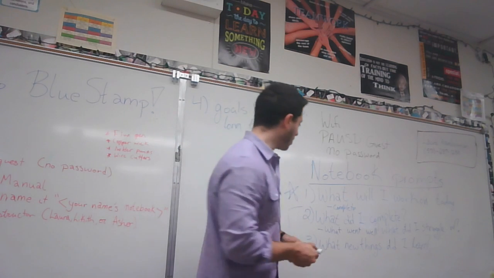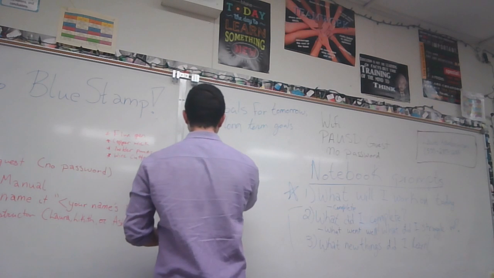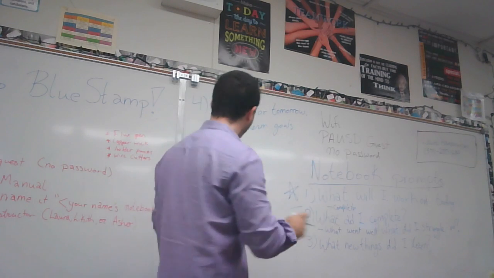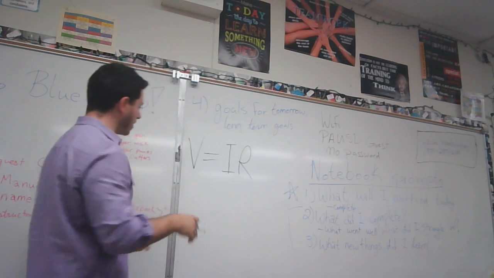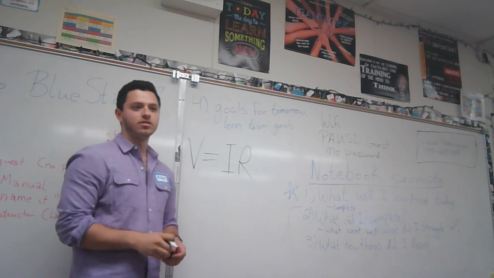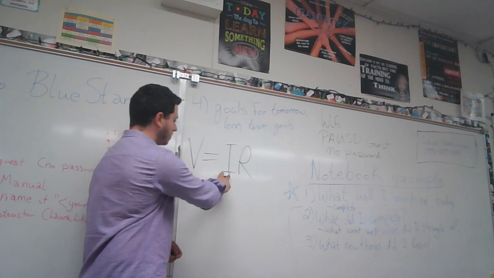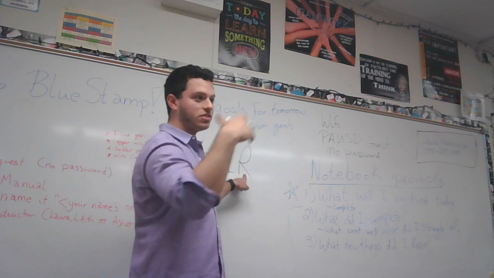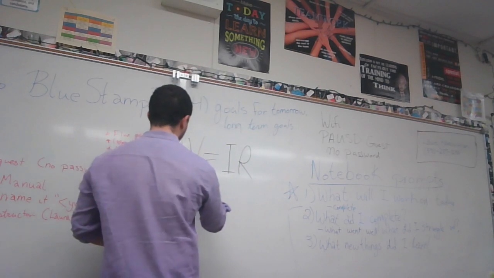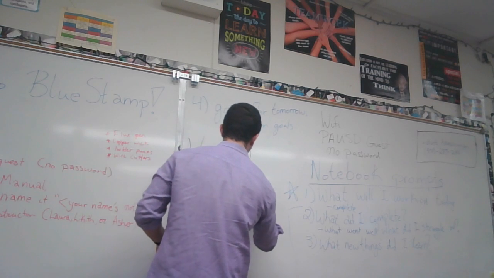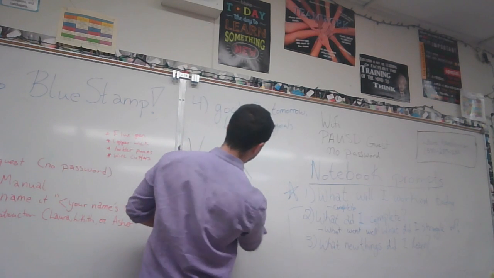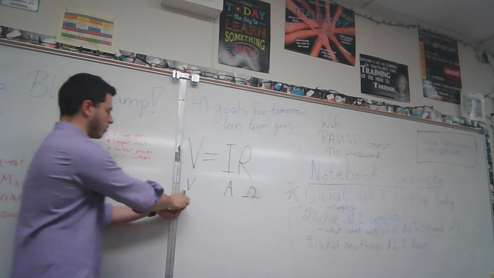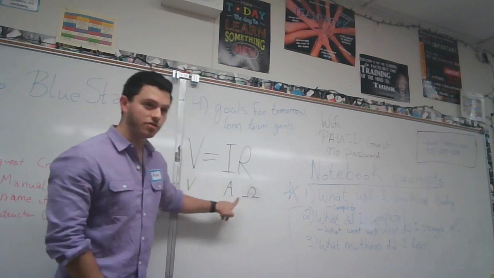Cool. All right, so this is the equation that we come up with. Who knows who came up with this equation? Oh, it's Ohm's Law, exactly. So we're modeling this in the same way. Voltage, who knows the units for voltage? Volts, yes. How about I, which is current? Amps, exactly. And R, resistance, we just said, ohms. So these are the three. We have voltage, we have amps, and we have ohms. That's a pretty bad drawing. There. Okay. So this is what you're going to see as the units for each of these.